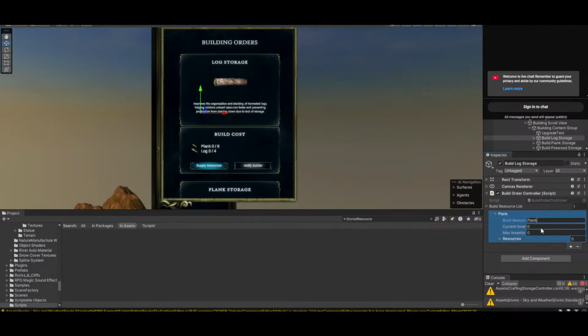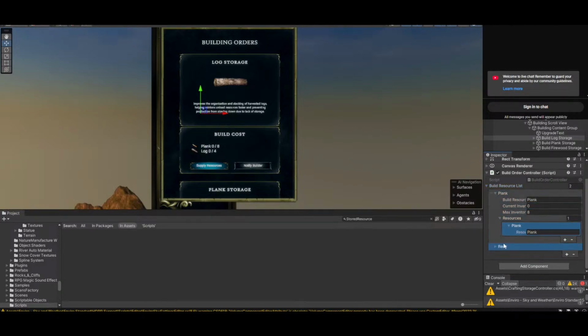That's the name. Current inventory, max inventory is 8, and resources, it should be plank. And this is the one that we're going to check our system against to see if we have plank in our inventory. So that's how we're going to do it. Then next we're going to make another one for log.